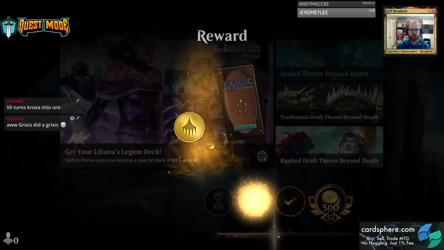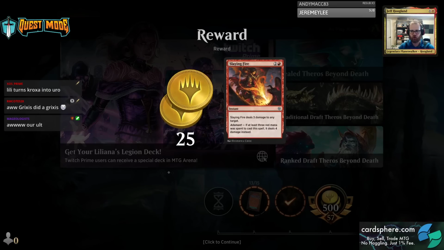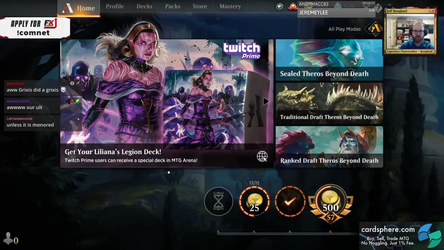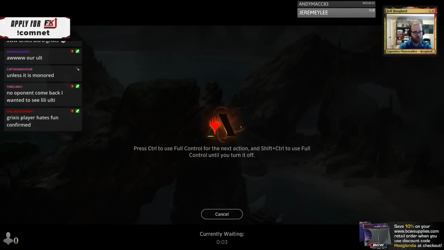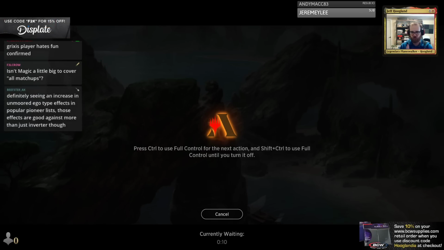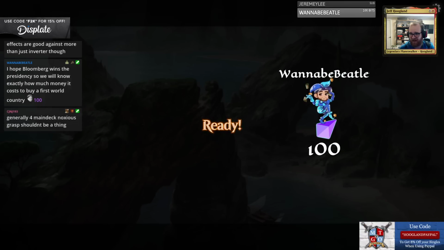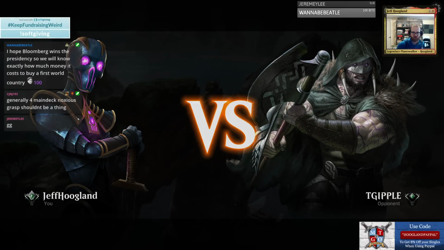You shouldn't go, okay, Simic Ramp's really popular, so I want 8 cards in my sideboard for Simic Ramp. Because in instances like that is how you end up with too many cards to board in and not enough to board out. How many cards for a particular matchup are in your sideboard should be dictated by how many bad cards for that matchup are in your deck. Isn't Magic a little bit too big to cover all the matchups? No, it's really not. You can think through the top dozen decks that you think you might play against at any given point.